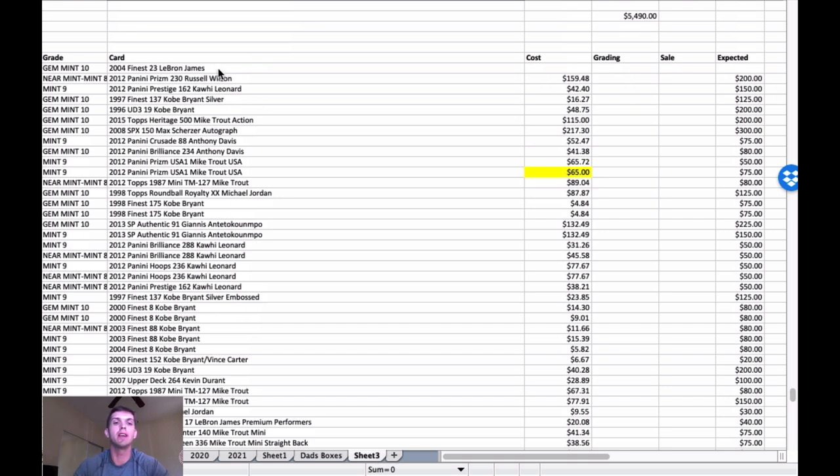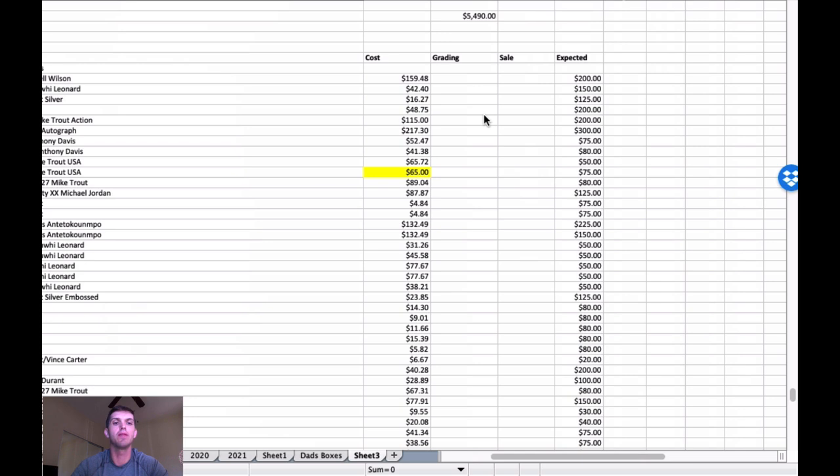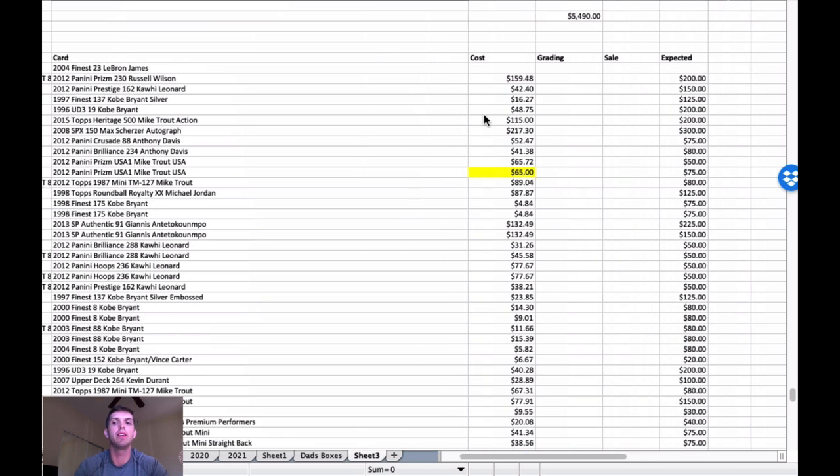So this is an old modern, not an ultra modern order. You can see all the different types of cards that I'm buying. I'm not going to go through every single one. You guys can take a look at this if you want. I will try to blow this up. I'm actually going to scoot this over, and then I will blow this up in the final video so that you can actually see what cards are what.